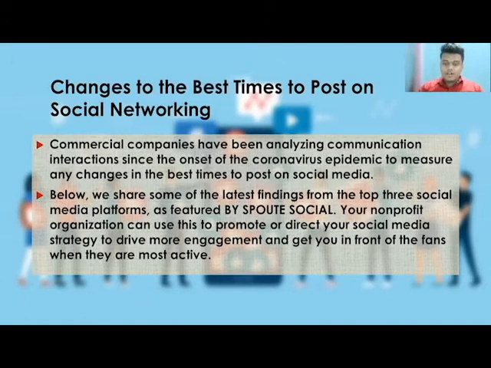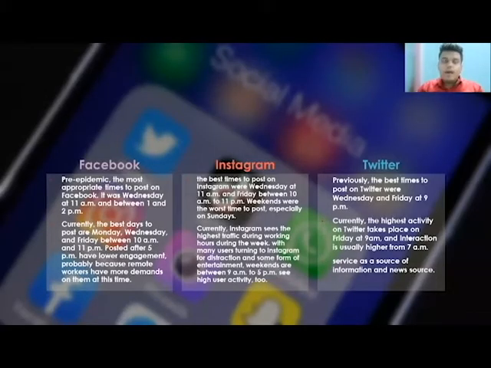So let's get on to the top 3 social media platforms. First we have Facebook. Pre-pandemic, the most appropriate time to post on Facebook was Wednesday at 11 a.m. and between 1 and 2 p.m. Currently, the best days to post are Monday, Wednesday and Friday between 10 a.m. and 11 p.m. Posts after 5 p.m. have a lower engagement rate, probably because remote workers have more demands on them at this time.